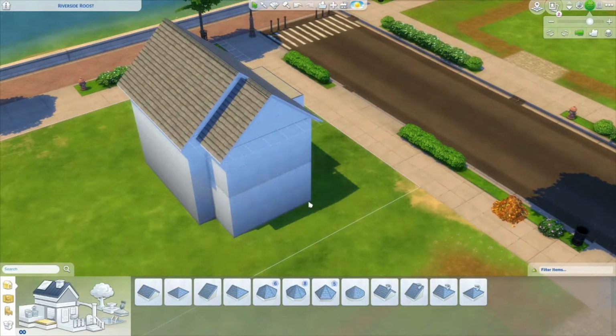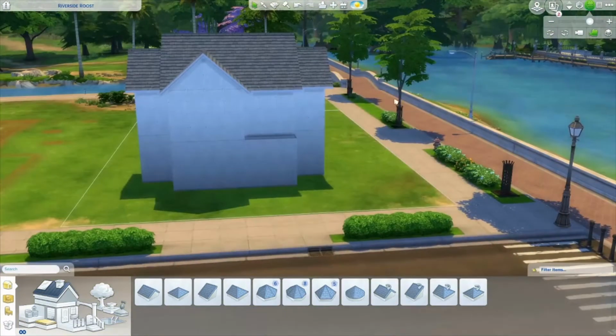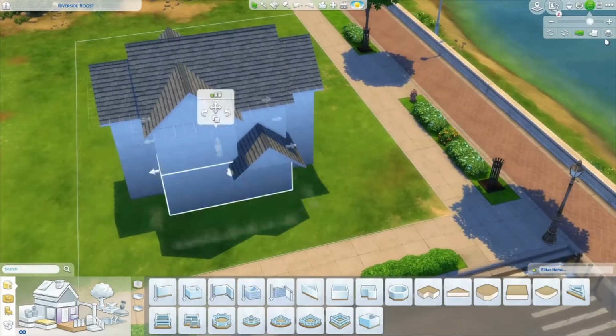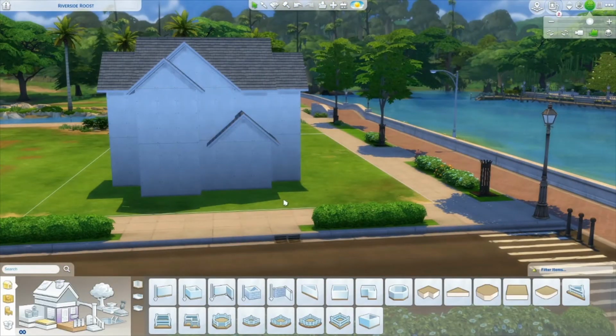So today we're in Willow Creek and we are building a large family suburban home. This home comes in at 4 bedrooms, 2 bathrooms. It's 92,348 simoleons. And if you are interested in this build, it is on my gallery as Bright and Airy Suburban. And my gallery ID is svelure, and I do believe that I have that down below as well.